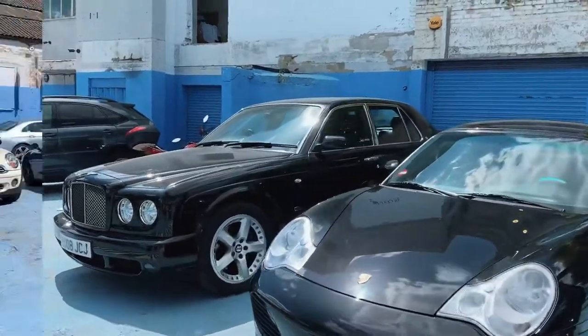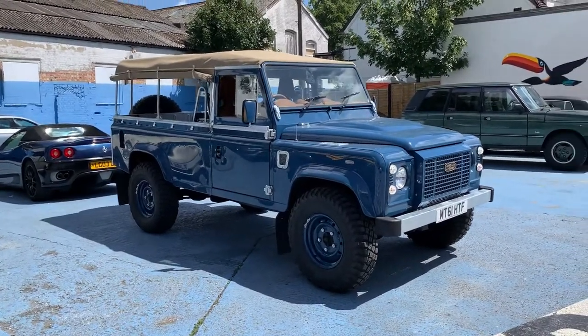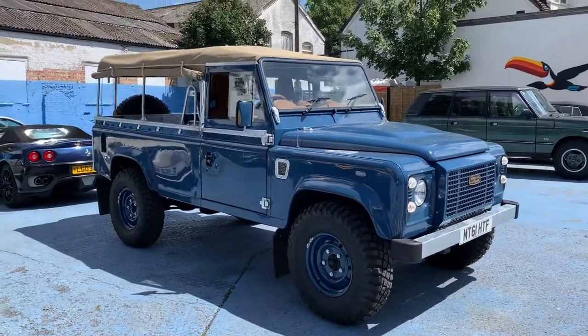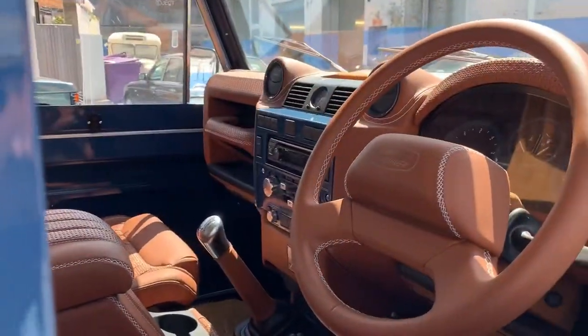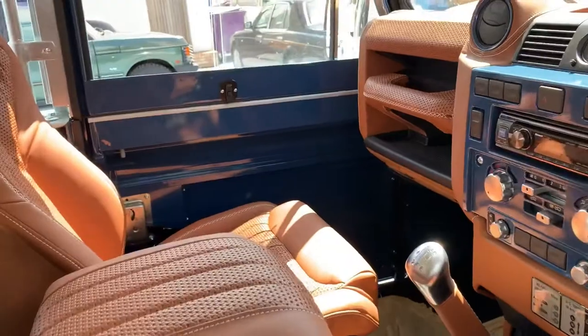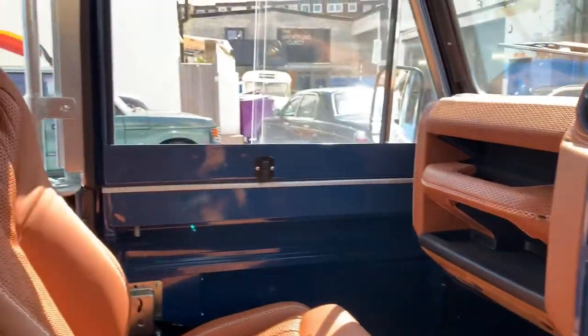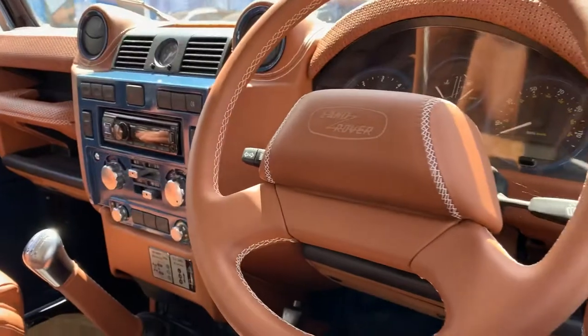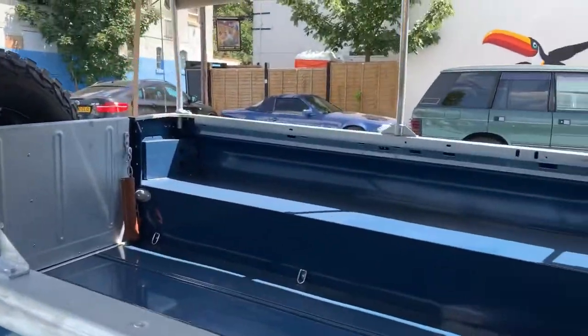I'm taking some shots. Let me quickly show you this car I've just come across. I actually saw the build of this online on YouTube — I can't remember the name of the guy who works on them, but he's a Defender guy and he worked on this car. I remember seeing the details — absolutely incredible, really blew my mind. Some of the interior detail is lovely: the color, the contrast stitching, the tan leather, the inserts with a sort of weave and suede, and the painted center console matching the exterior color. Really went out of his way to make it extra special. I believe it's on sale at Duke of London.